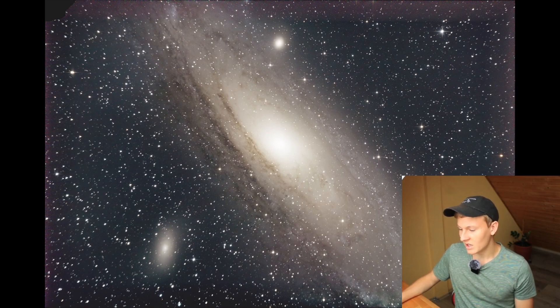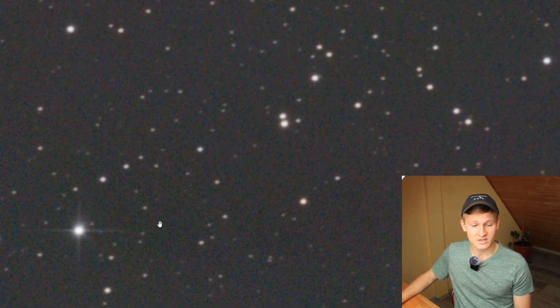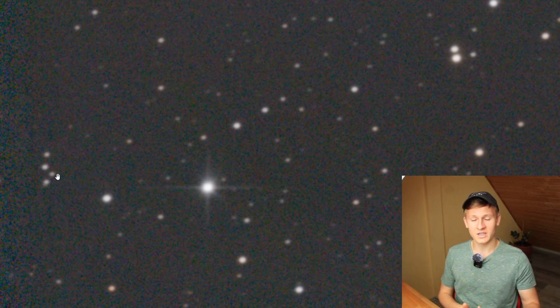Now an image captured with the coma corrector — the Orion Nebula. I used the exact same telescope, camera, and mount; the only change was adding the coma corrector. When zooming in, you can see the stars are much better. For example, this star here is nearly in the corner, and you can see that the spikes are really symmetric and the star is perfectly round. Zooming into the outer region of the image, the stars here are perfectly round. The coma corrector is doing a fantastic job removing coma in your final results.